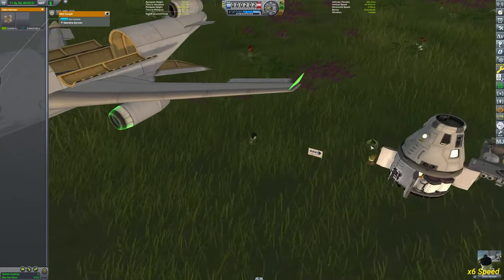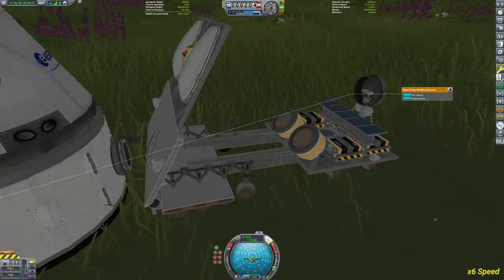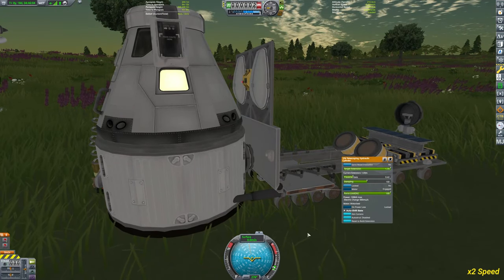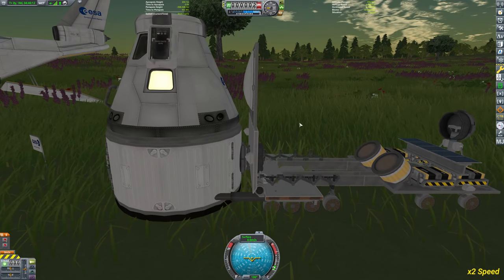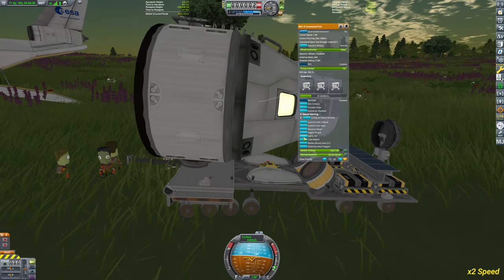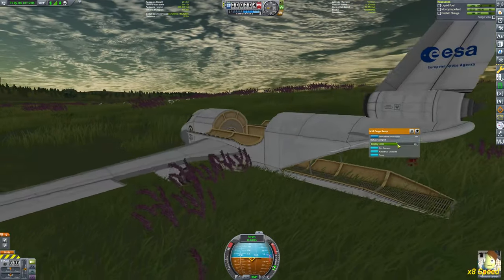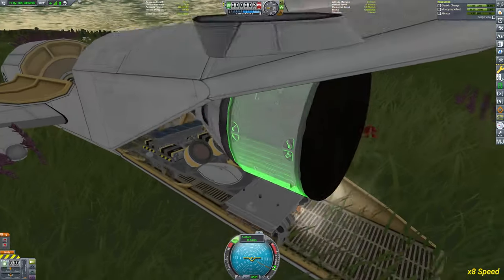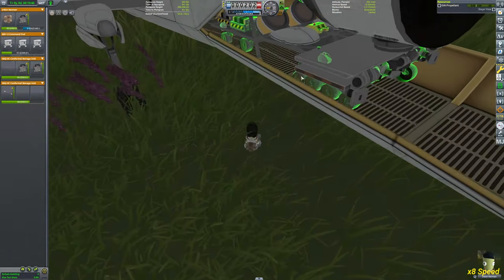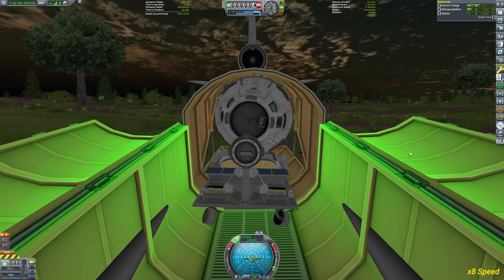Now the next thing is to attach the docking port to the crew module, and then position the rover so we can couple them together. It's a bit tricky at times but we can force it to connect. One of the legs was accidentally moved during construction so I had to place it back. I love the animation of it lifting up the crew module without tipping over — the heat shield is also pretty cool to see. I had to lower the plane a little bit because it didn't have enough energy; the wheels weren't strong enough and would just break, so I had to lower the shuttle and wiggle it back and forth to get it in.